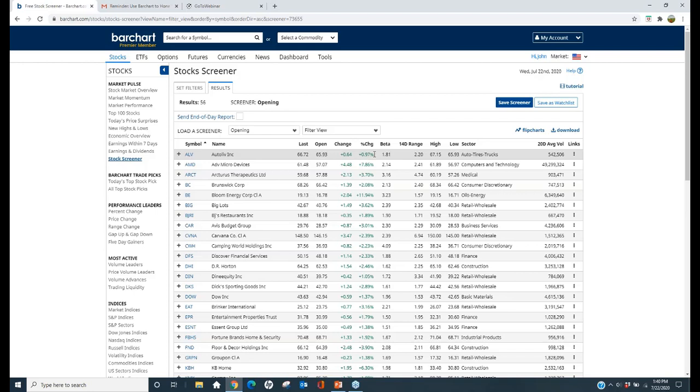It's up 64 cents. It's up almost 1% today, right? What's our ATR? Our ATR is 2.2. In other words, $2.20. And if we look at our low and our high, we can see that so far today this stock has not reached that potential of $2.20. The difference between our high and our low here is only about $1.20.